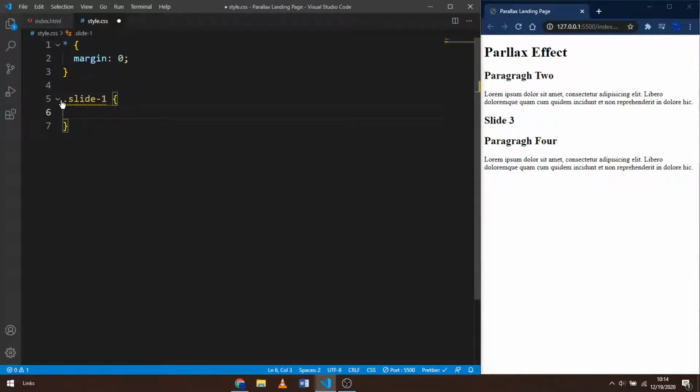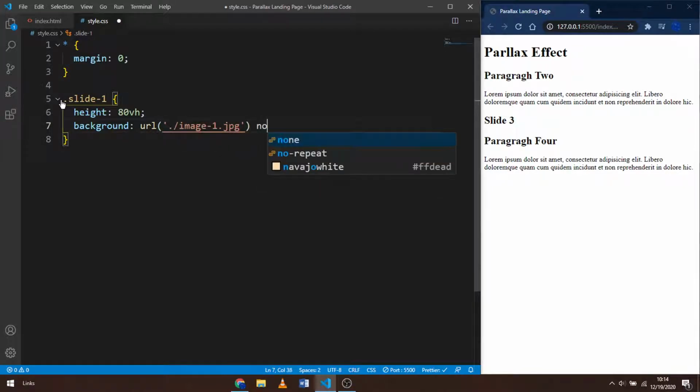Let me set the height to 80 viewport heights, and set the background to URL, image1, no-repeat for the background repeat, placed at the center, and I want it to cover the entire width of the browser, and then I'm going to set it to fixed.